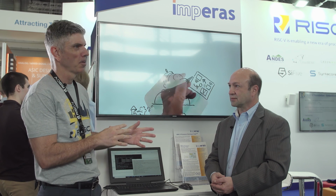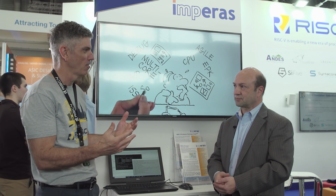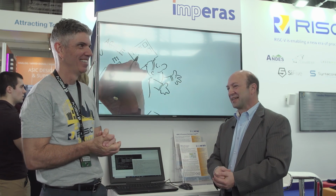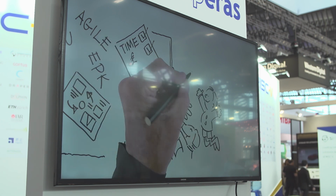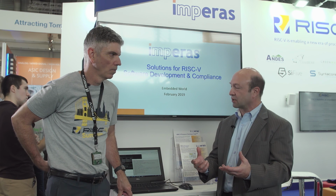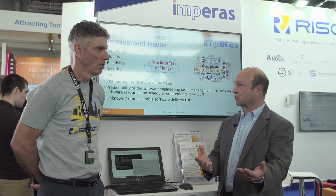Interesting. So it kind of takes me down a different path. What do you see as some of the major obstacles for adoption of RISC-V, if you think there are some? Well, I do think there are some. RISC-V is this interesting new technology. It's an open standard, and so it's different than the other instruction set architectures that are out there. One of the key differences is that there needs to be some sort of checking of the compliance to the RISC-V standard, and making sure that the cores are compliant with the standard is one of the challenges, so that the ecosystem can develop around that.